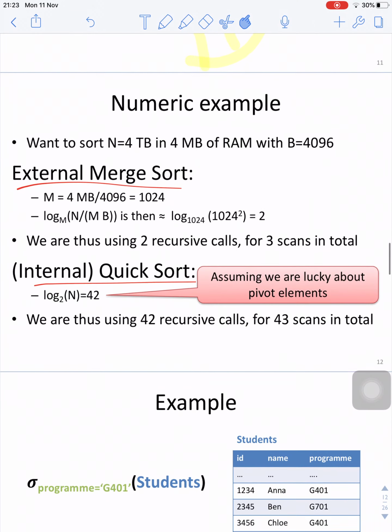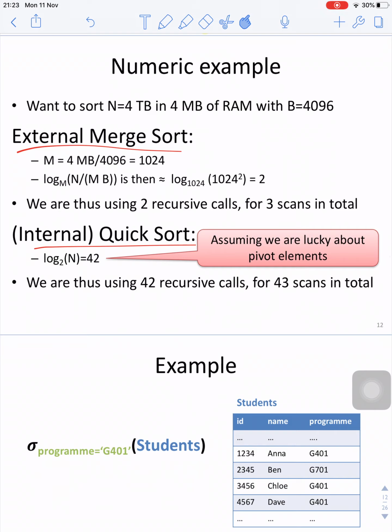Okay, let's continue talking about the numerical example. What if we want to sort n equals 40p in 4 MB of RAM with b equals 4096?